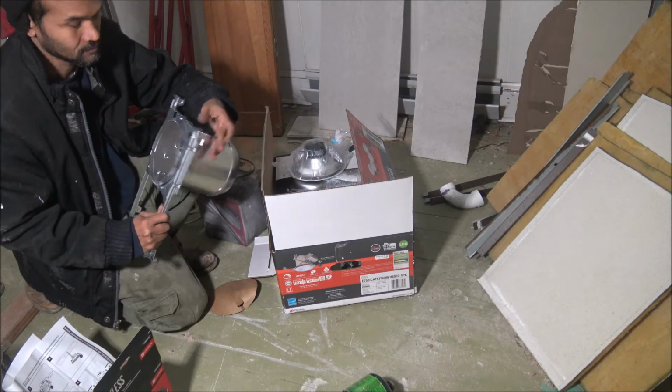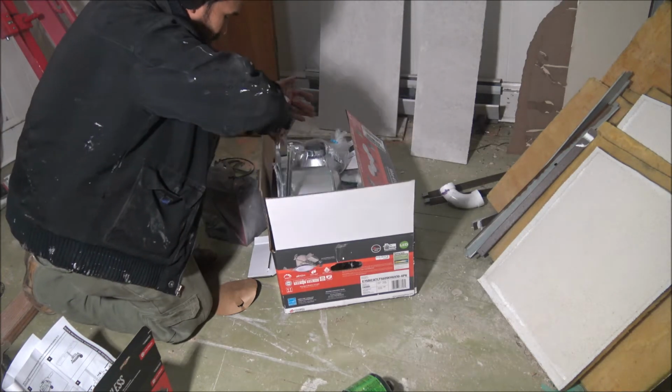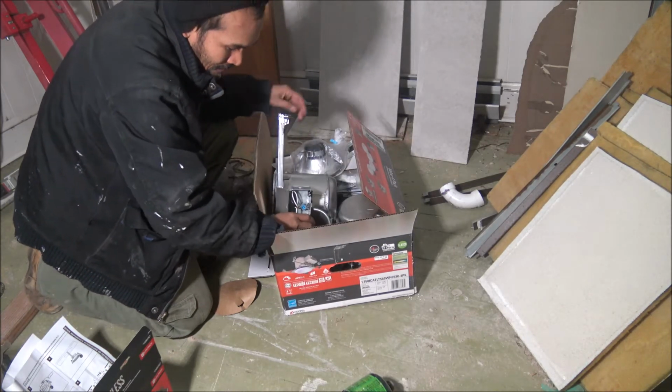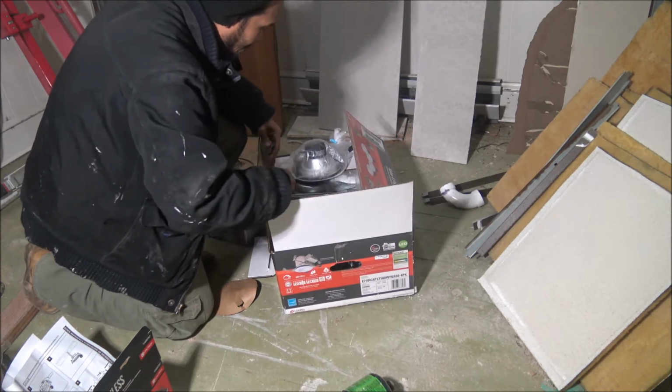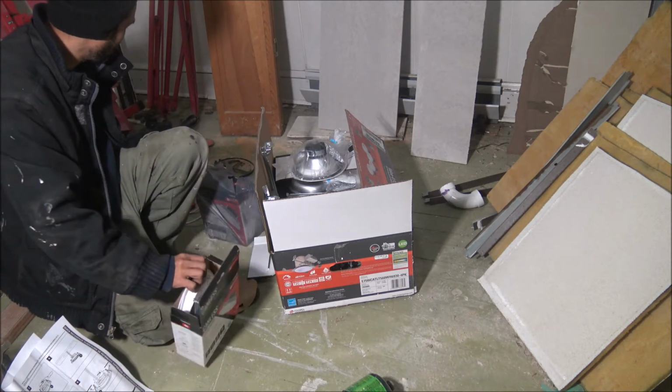I'm going to show you how to run this one also, but not on this video. This video is only for people who just want to add recess lighting to an existing light fixture. And it's going to be plain, easy and simple.